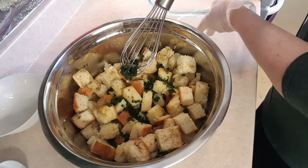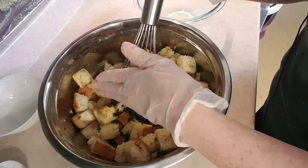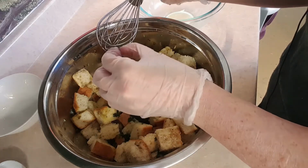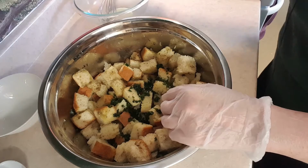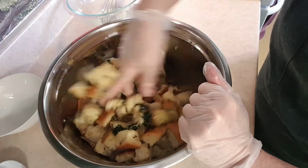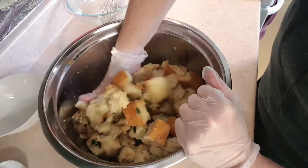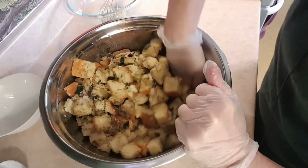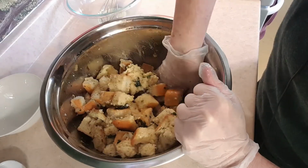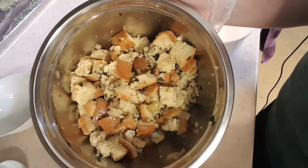Got some parsley stuck on my whisk here. Take that off. There we go. Same thing. Let's mix all that up. Well, that's mixed together pretty well.